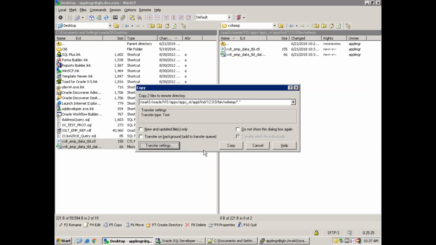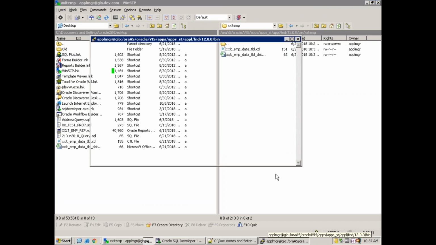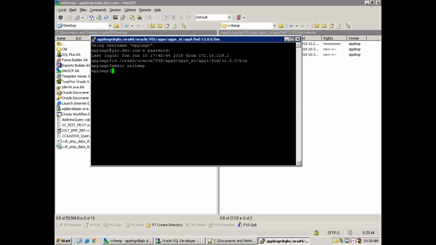So make sure that you use text format. Okay. Now we have copied the content here. Yeah, let me increase the font.